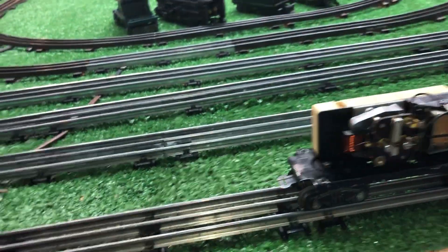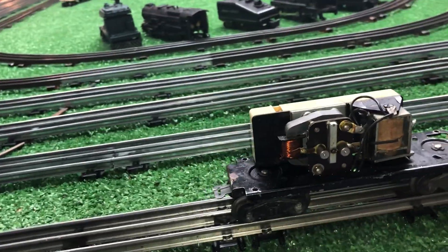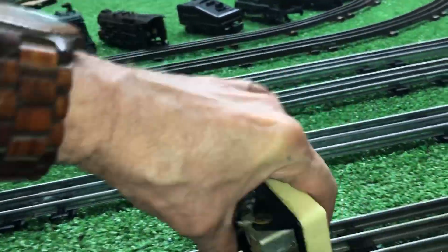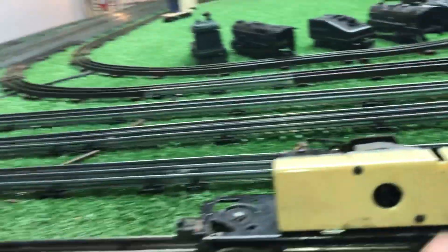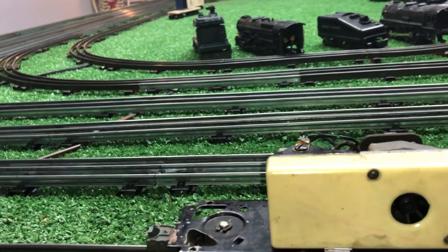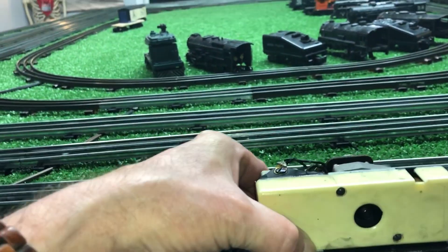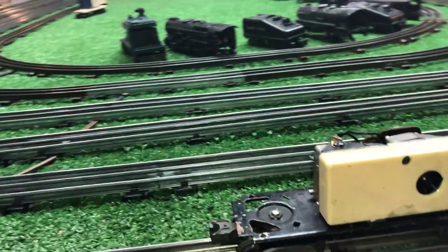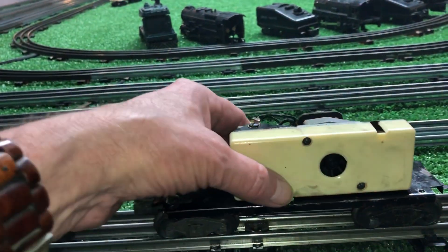So, all the DC does is energize that solenoid. Just wanted to do a quick video on this. It's a really simple arrangement — it is literally just a motor attached to a squirrel cage blower, mounted inside of this whistle. The motor comes on and turns, the AC power is on, and it's not running until you energize that solenoid. By applying DC to the rail, that trips the solenoid, which sounds the whistle.